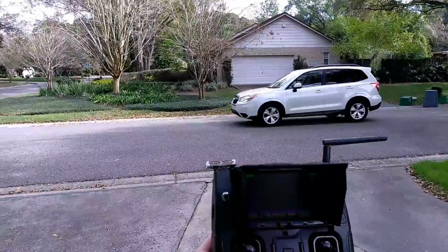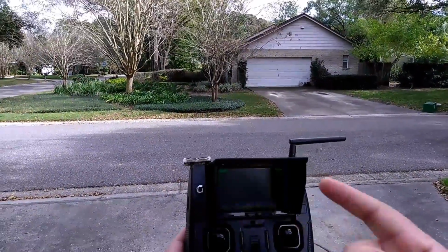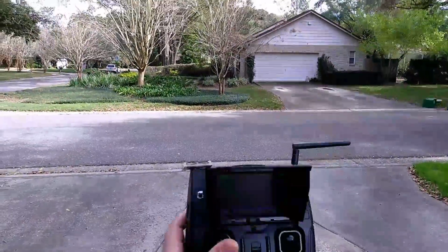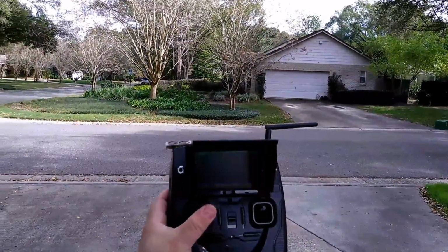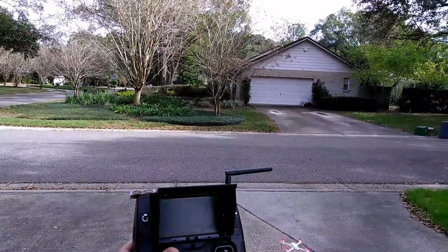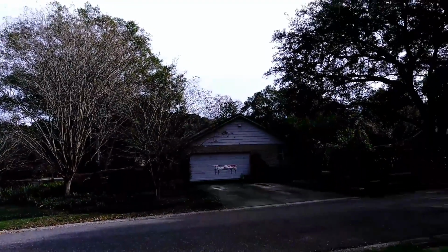Alright, so I have 6 satellites. I wish I had more, but it's enough to take off. So let's go ahead and there we go. Now we got 7. Let's go ahead and get this thing armed. Give them a second to spin. Then we'll get this thing in the air and we'll test out some of the features. Time to take off. Let's see how stable the lock is. Give it a second to settle with the barometer.